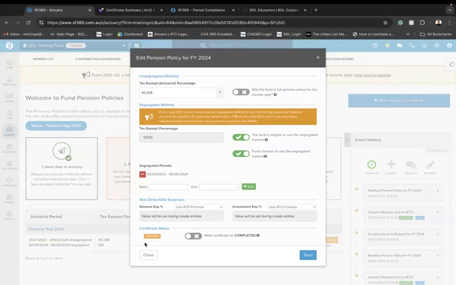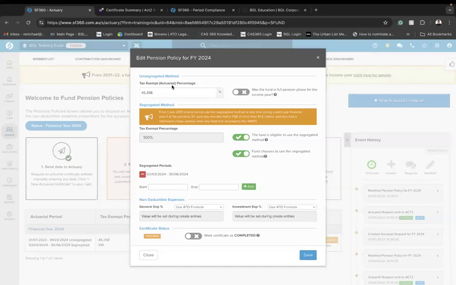So after you've clicked on submit, and not requested it and paid for it, it'll give me a breakdown of the estimated percentage, but also how it applies to the year as well. Now, because I've selected the deemed segregation method, it's giving me a 45% actuarial percentage. Now, this percentage is given to us directly from the actuary provider. Some of the actuary providers do offer you an estimated percentage. Okay, so not all of them, just keep in mind, but a lot of them do. And by sending you a percentage, you'll be able to identify whether the fund is looking like how you think it's supposed to look. But also you get an idea of what kind of fund exempt current pension income the fund is going to have.